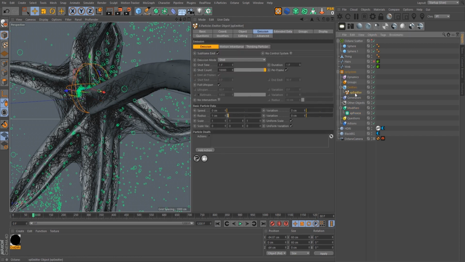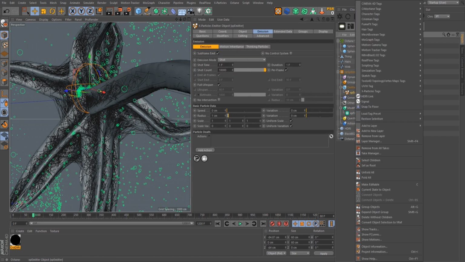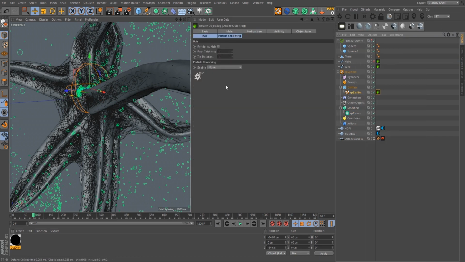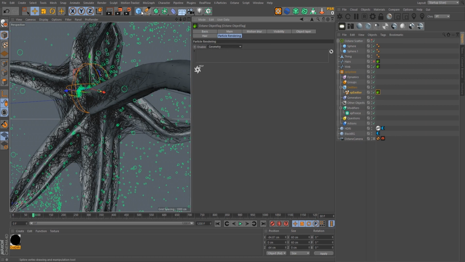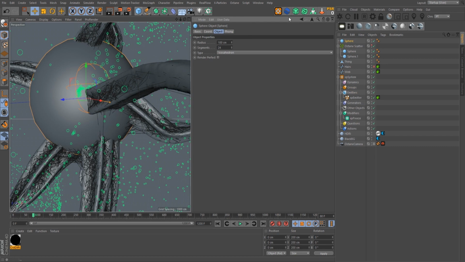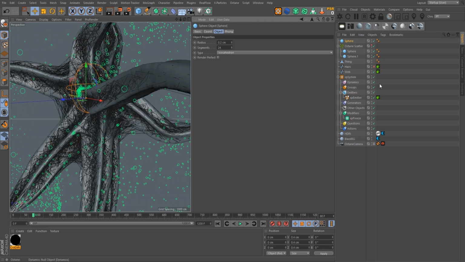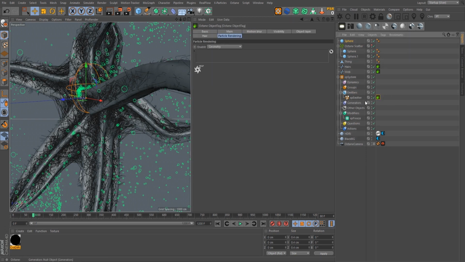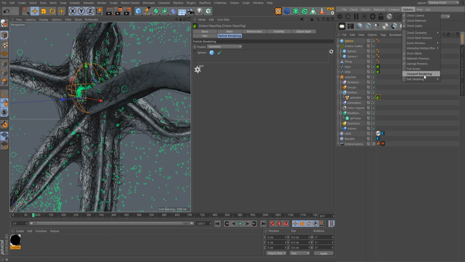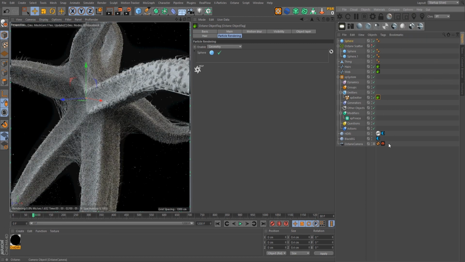So now we can use our object tag once again. Turn on particle rendering, geometry, and let's make some geometry. Let's go 0.2, because I just want these to be dust particles-ish. And then go back into our object, drag that in there, and let's turn on our viewport rendering once more.